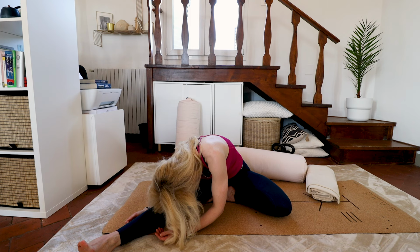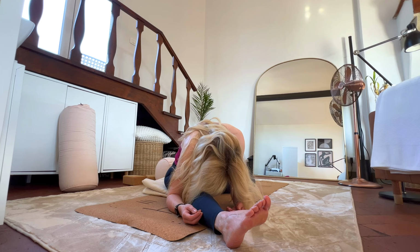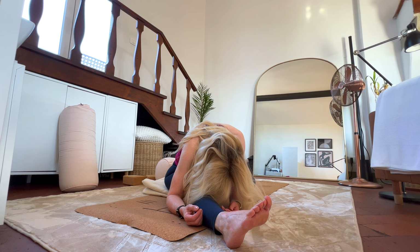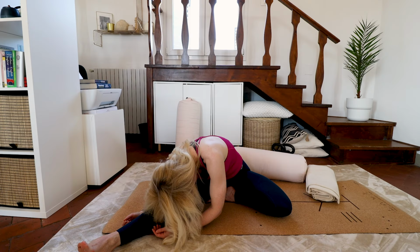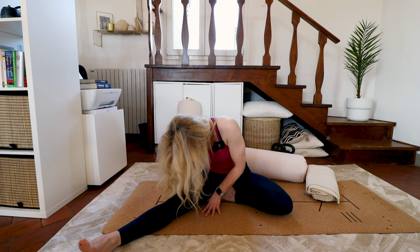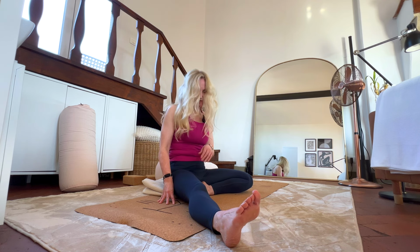Just imagine that everything is releasing and relaxing. And when you meet the tension, invite yourself to a deeper relaxation. And then starting to take the first of 3 long, deep breaths. These breaths are an invitation for your body to let go. And after your third exhalation, bring energy back into your hands and very slowly come back out of the position, mindfully and carefully taking yourself back up.